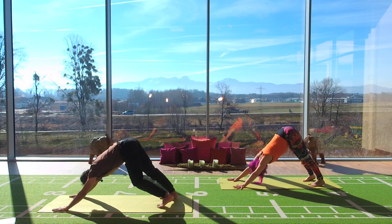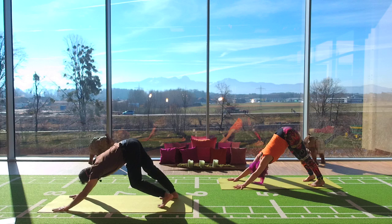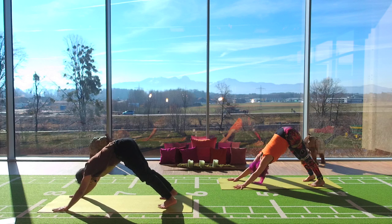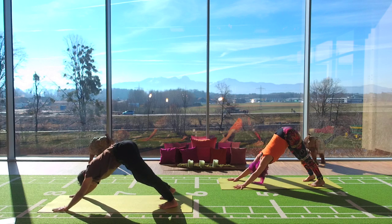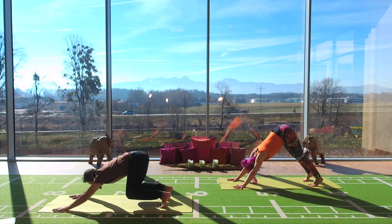It's a good time to check in with your breath, your body. See how you're feeling. What's going through your head at the moment. Look between your hands, bend both knees.